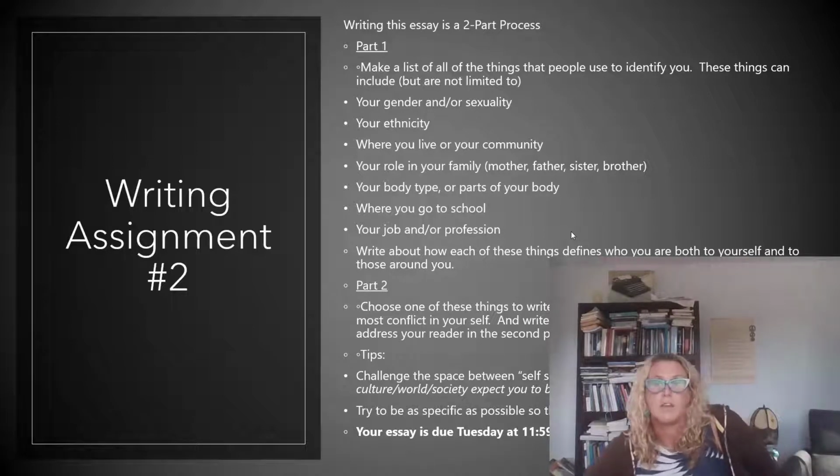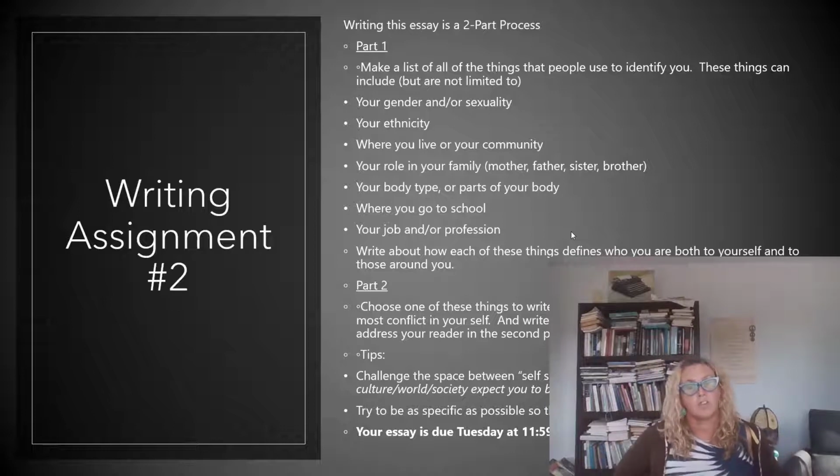Here are some tips. You really want to challenge the space between the self, who you think you are, and the historical self, who society or history think you should be. Who does the culture, world, society, history expect you to be versus who are you really yourself? And when you're writing, I'd like you to be as specific as possible so that we really feel what it's like to be you experiencing this.